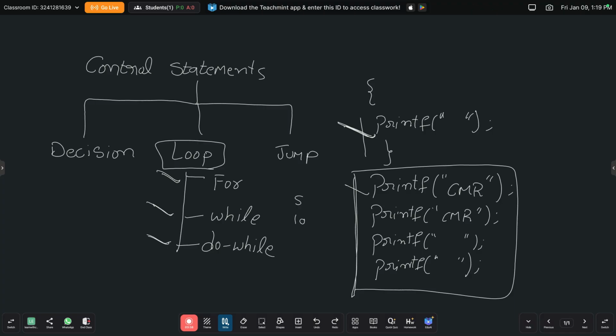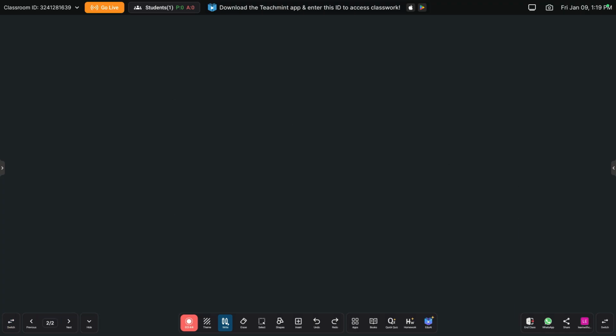First of all, we'll discuss what is for loop. Before going to the concept of for loop, first of all, what is the condition of looping statement?